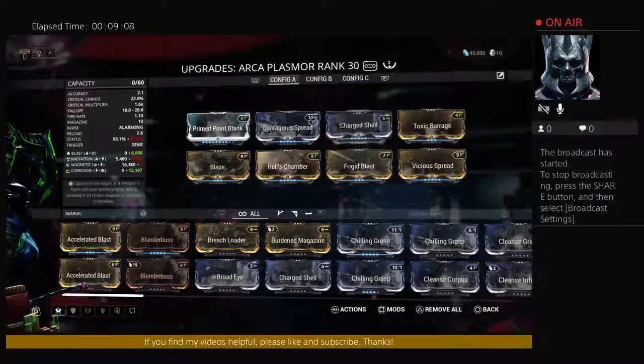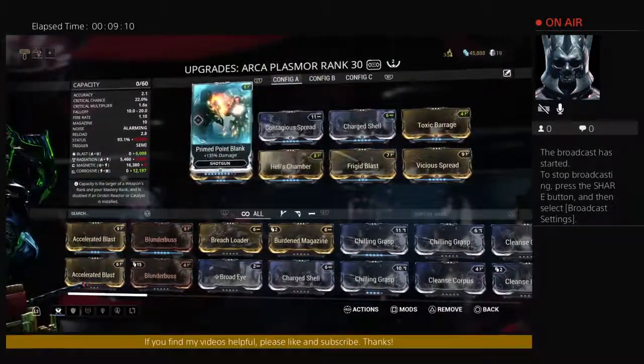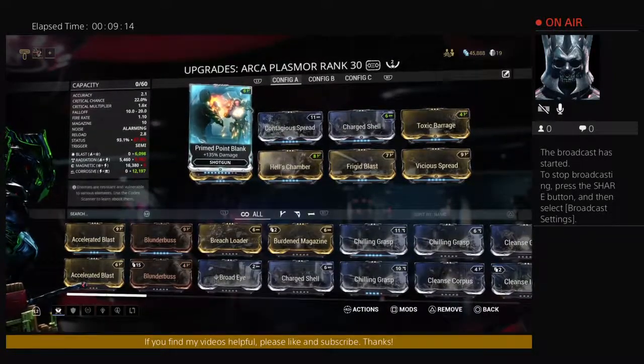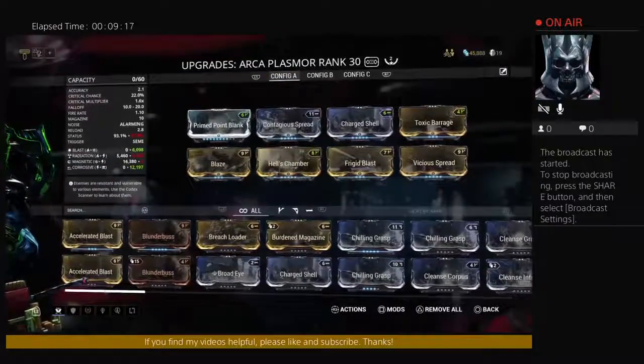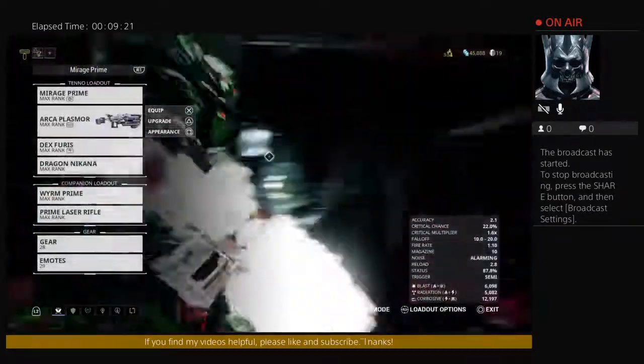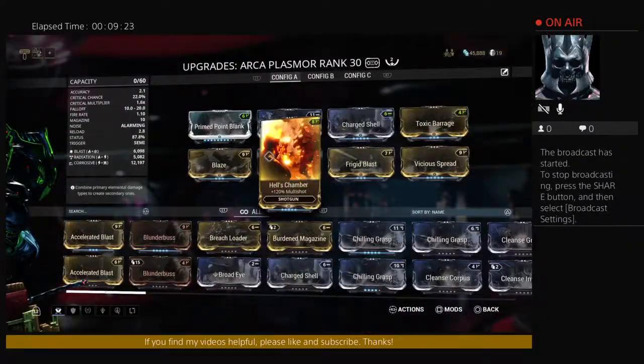Then obviously Charge Shells and Contagious Spread are just enemy drops, they're very basic. So is the regular version of Point Blank. Prime Point Blank mod acquisition is the Void Trader, just like all the other primed mods in the game. So this is the build. Suppose we better at least show you guys how it works, shouldn't we?